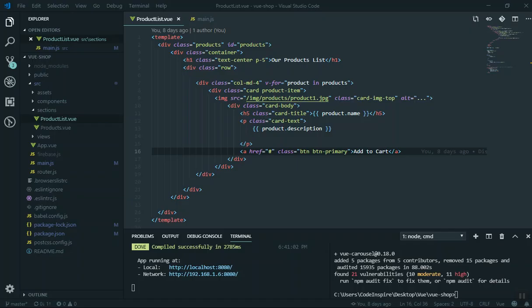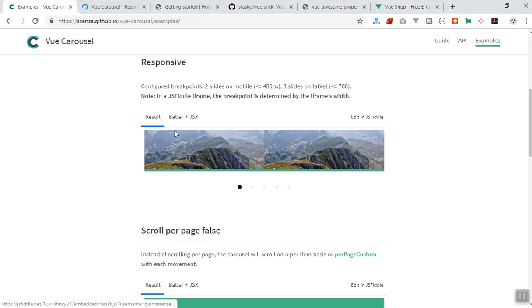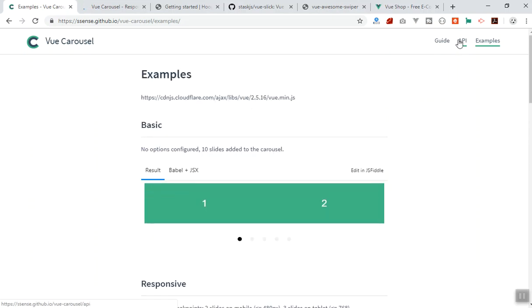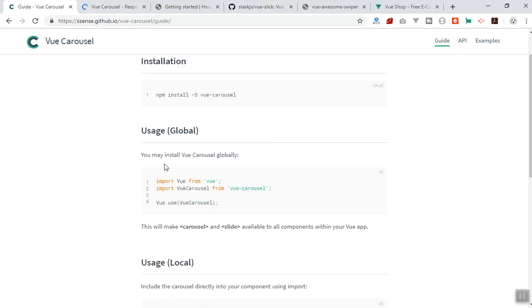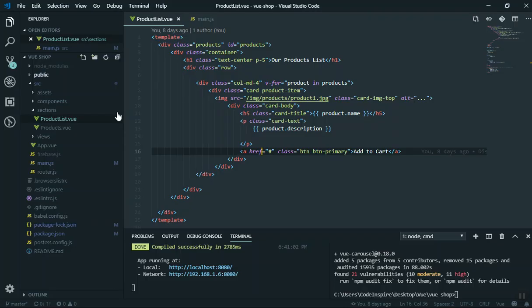So how you can use it, all you have to do is go to the documentation first, and we will use some of the examples in the API. If you go to the guideline here first, they give you a simple example. This is the basic example, and I will show you how you can customize it and put in some other options.